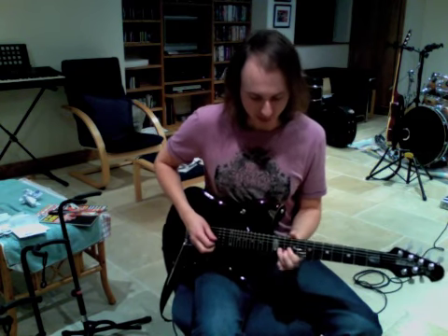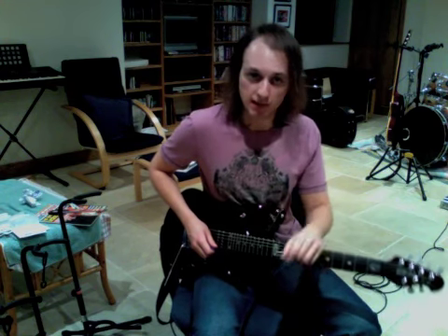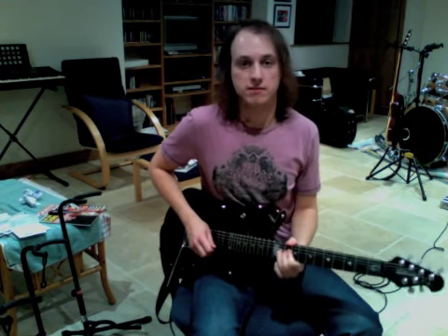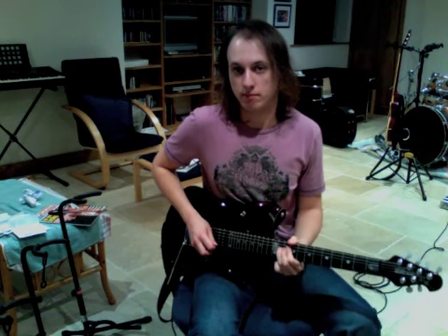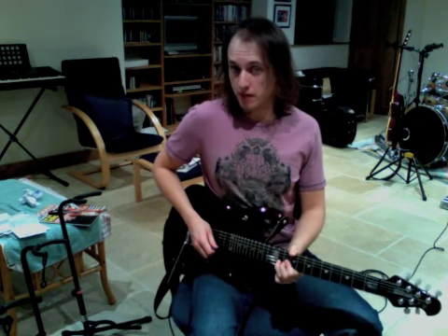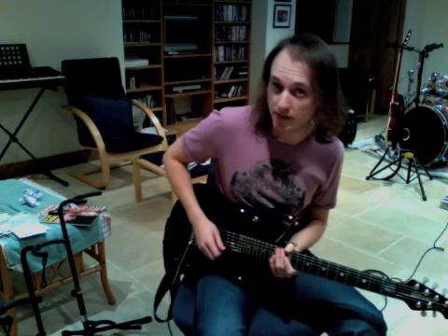After that 12th fret of the B string, you're then going to do the 11th fret of the B string. And you're going to do a half-step bend up and back down - it's like a repeat bend, four times over. It's a nice even rhythm - don't go too far with it, it's only a half-step. And after you pull down for the last time, your last note of that little phrase is going to be the 9th fret of your B string. I do that bend with my 3rd finger, and then my 1st finger takes care of that 9th fret.